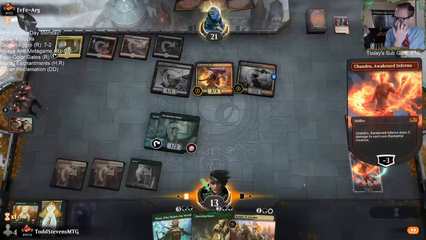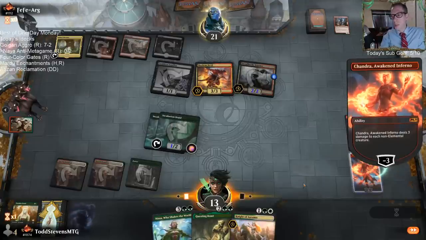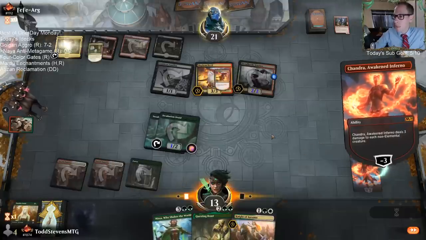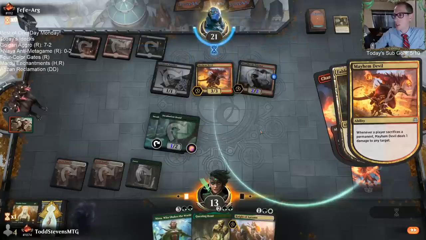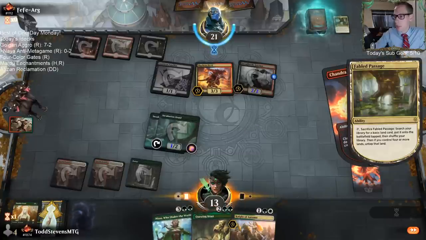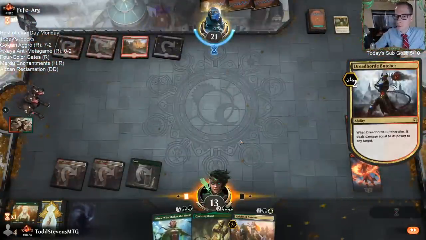So they should kill Chandra here, is my assumption. They have the Fable Passage and the Dreadboar Butcher. So this could be just a pretty bad trade for me. I'm killing away both my Incubation Druids and my Chandra to get rid of their battlefield. All right, let's do this thing. I'm betting that my three cards in play and my Domri can beat these three cards that they got.